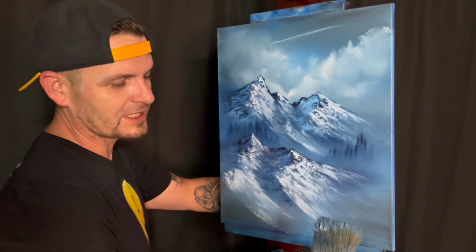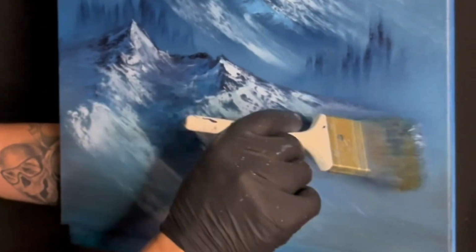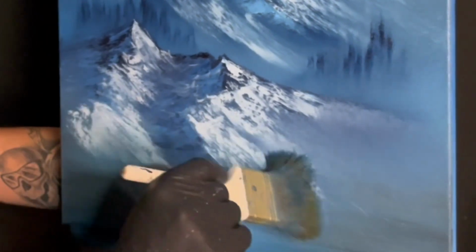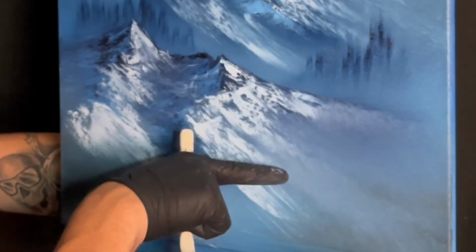So, we're going to take our 2-inch brush like that. We've come back in, right? Now we need to start tapping. But we tap and we start to push it out in that same direction that we were going down with our knife, right? Doesn't have to be from the same height each time. So we've moved over here, then we move back a little bit. Maybe on this guy, we move over here. And we just go down.